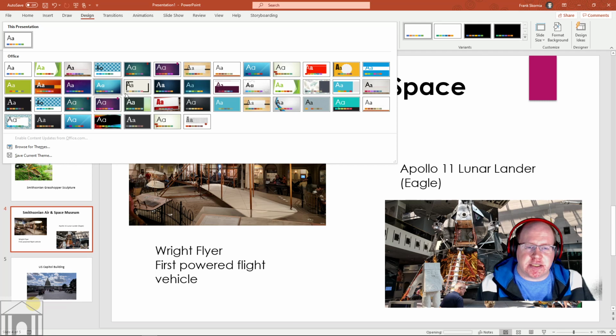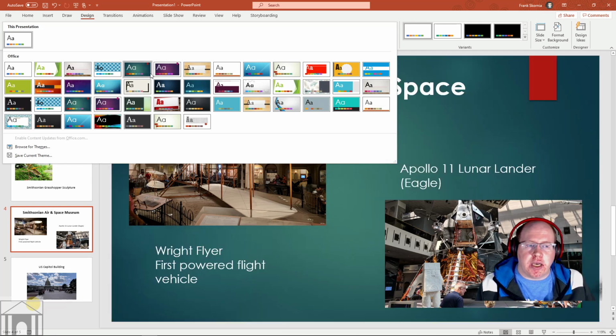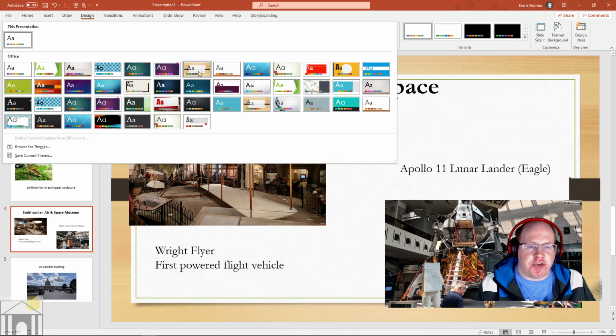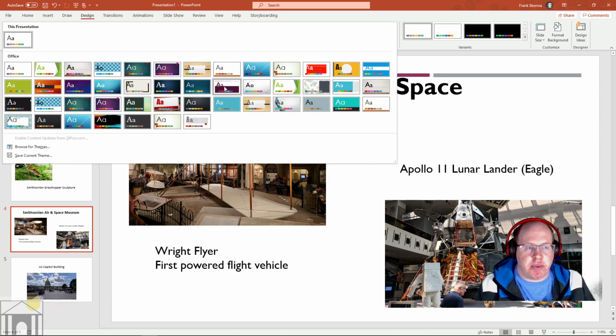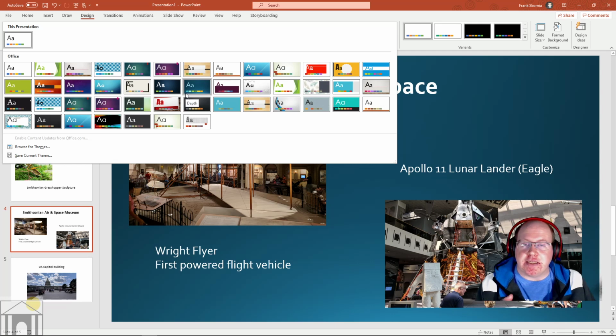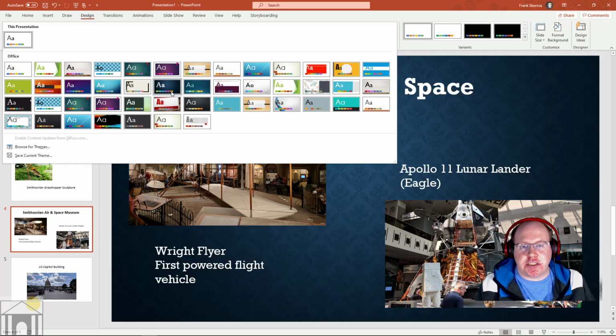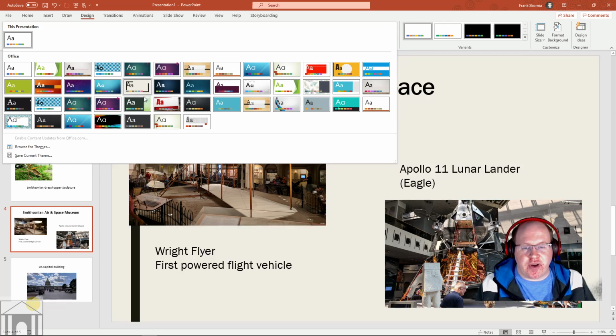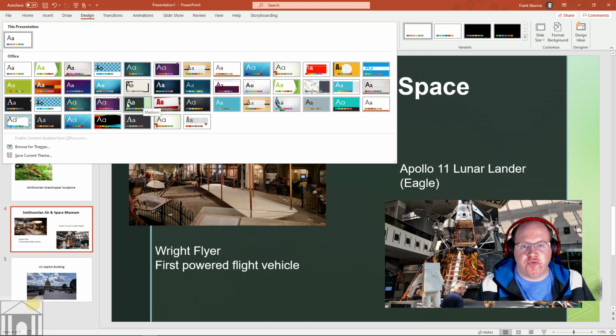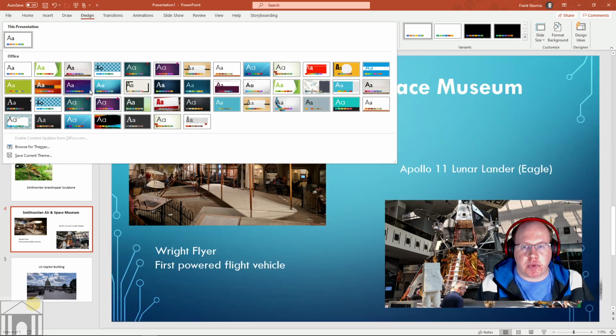One of the nice things is that as I put my mouse over the different themes, you can see in the background, behind the menu, that my slide is actually changing, giving me a preview of what that theme looks like. So I can get a good sense as I'm going through of finding something that may work well for the presentation.